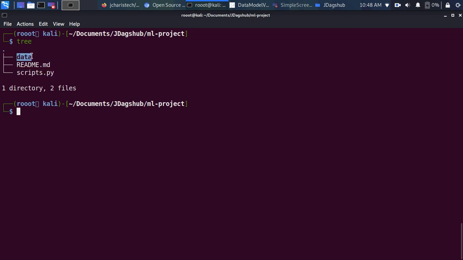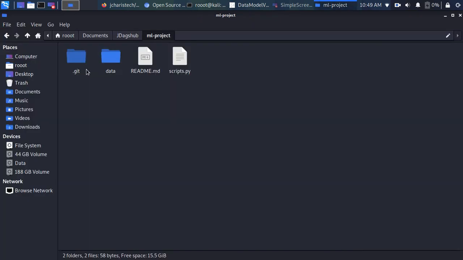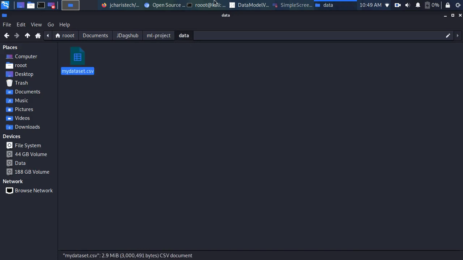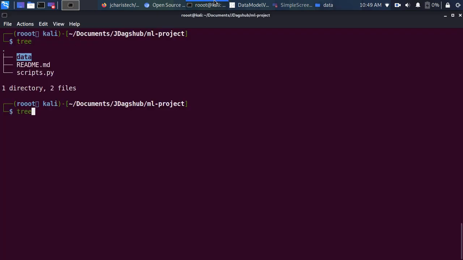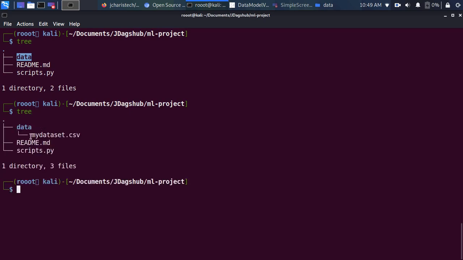So let's store all our data inside here. I'll come back again inside my repository, and I'm going to copy in my data. If I come back here and check it out again, now we have my data set here. Perfect. So we want to write some simple code in a script, and then we will be tracking our data set. Let's see how to do that.